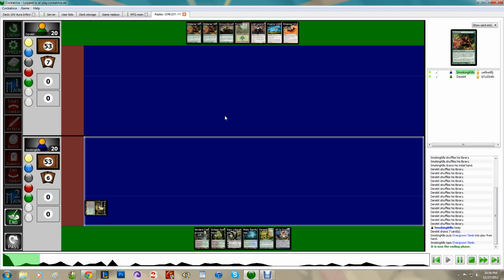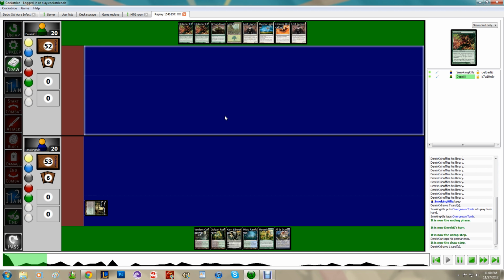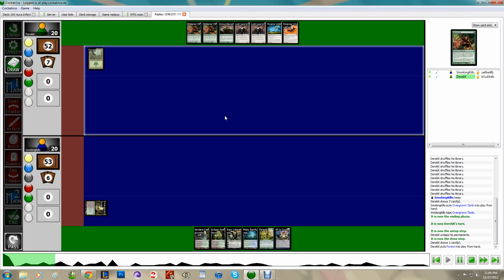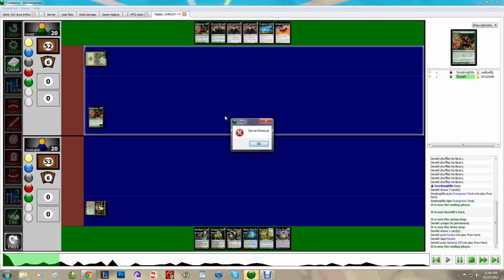So he ends his turn with an Overgrown Tomb coming into play tapped. I untap. Draw a Lost Leonin. I'm going, oh man, I'm dead at this point. I just drew another Lost Leonin that I cannot play. I'm going to have to get by on a Glistener Elf and just beating in every turn.